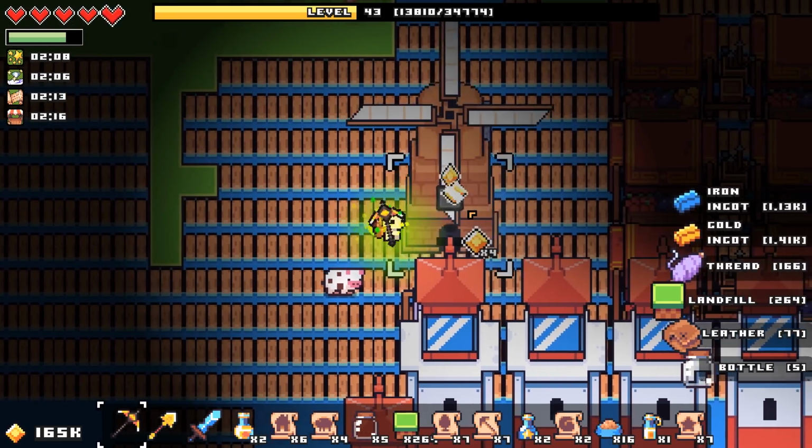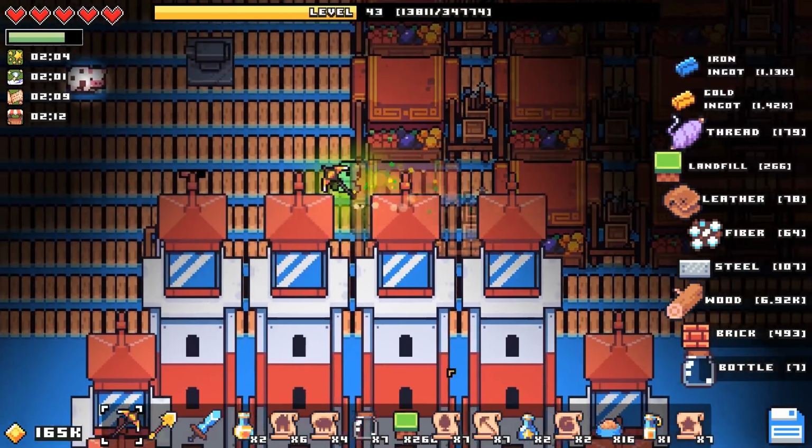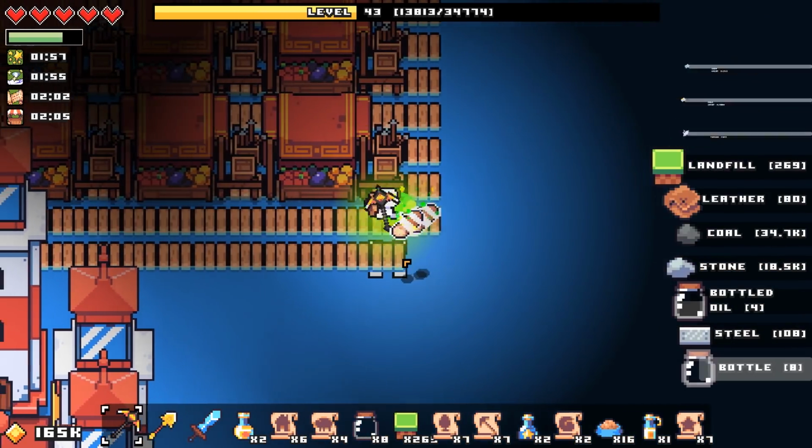Let's bust these up. I'm eventually going to bust up and move Merchant Row fairly soon to make room for more lighthouses. I guess I should probably start busting the platforms at the very least.